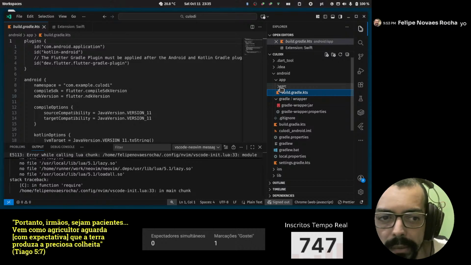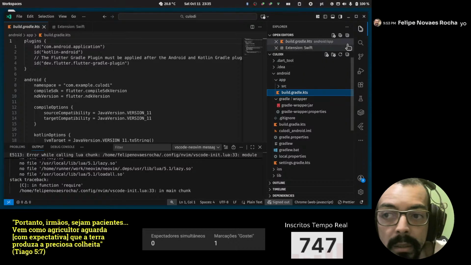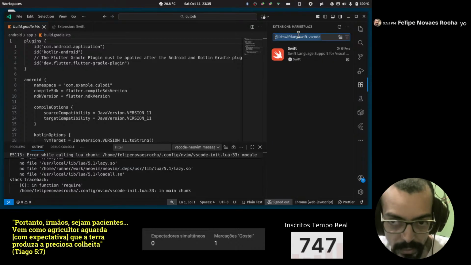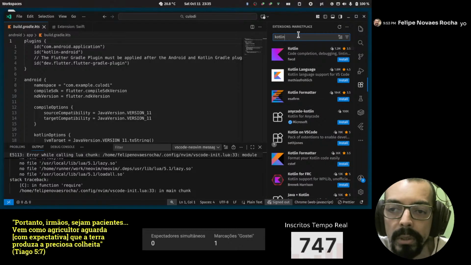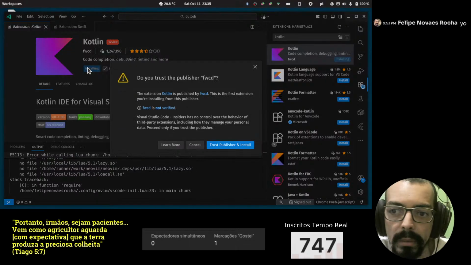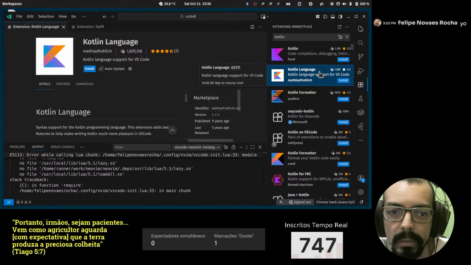Kotlin. Wait, Kotlin? If I remember correctly, for Android it was Java, then Kotlin. That's Kotlin. Oh, so Flutter is like a framework. Wait, what's the official?